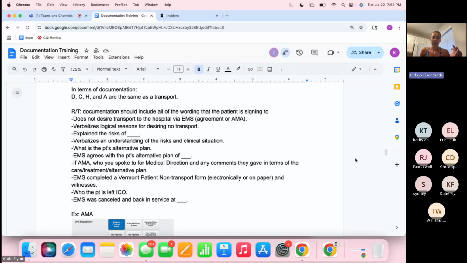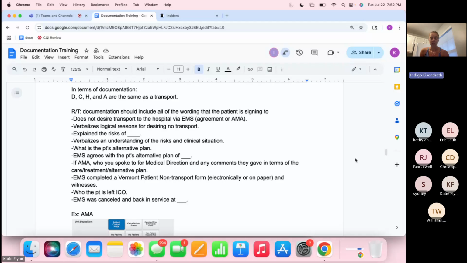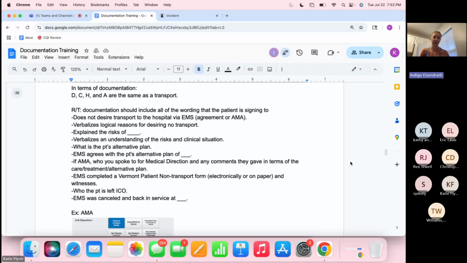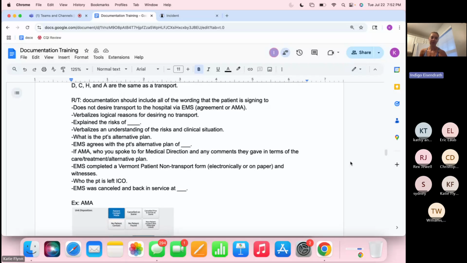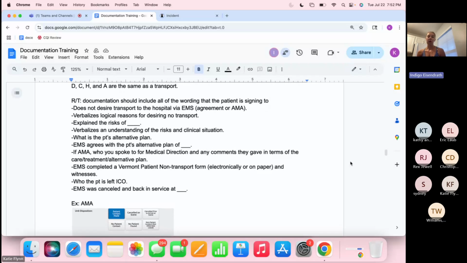They verbalize logical reasons for desiring no transport, and you explain what reasons they've given, whether we necessarily think it's a great reason. That's for them, kind of up for grabs sometimes, but document the reasons they've given that they do not desire transport, explaining the risks that we've gone over with them.